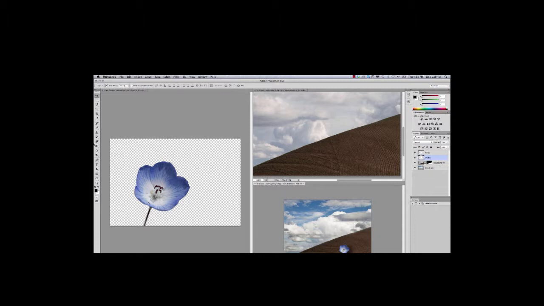First, we're going to grab the magic wand tool here, and as I said before, I like the classic tools. There's a million ways to do this, but I prefer to do it with the magic wand, because that's how I feel most comfortable. And whenever you're using the magic wand, you need to set the tolerance. And right now the tolerance is set to 32, so if I came in here and click this, notice that it would not make an entire selection around that whole brown area of the mountain.